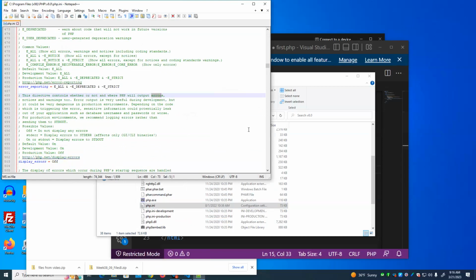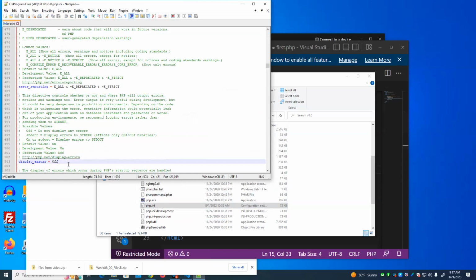Display errors is set to off. That means it's not going to show you exactly what's wrong. Well, what good is that, to have an error and not be told what exactly is wrong?